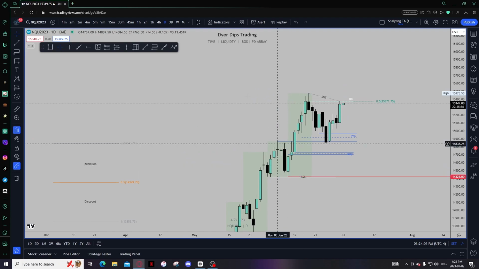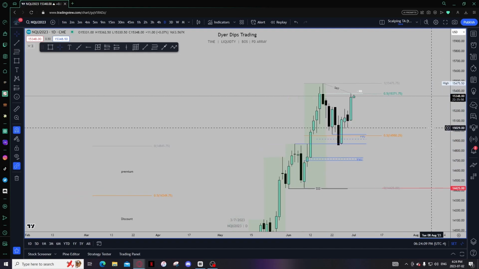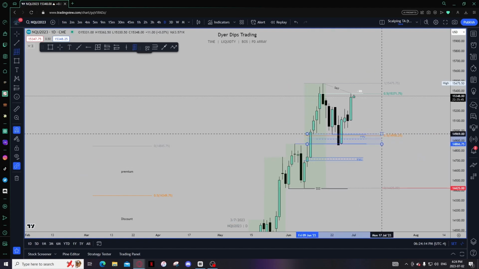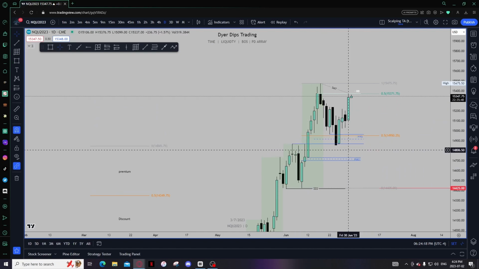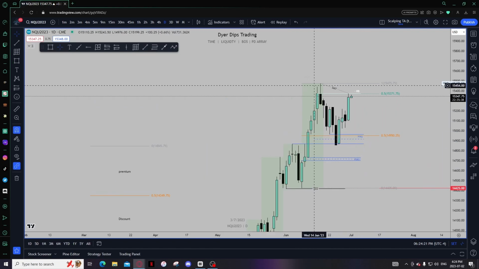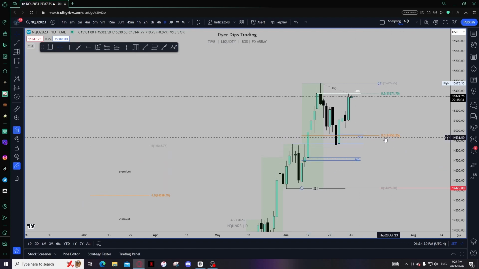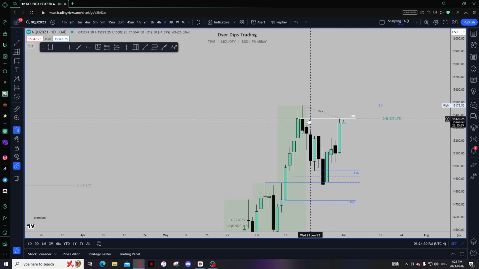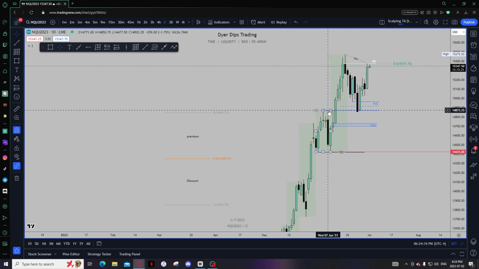Now you take this low to this high, and this is the range that we're currently in. And what did price do? Came into a discount, into this daily fair value gap again, and is now pushing up higher. This is also a weekly fair value gap, which is why it looks a little bit different than the other ones that I drew. I just drew it like this so I could differentiate them. We came into a discount, and now we're pushing up higher. And we did get rejected, like I said. But the important thing here is that market structure is still bullish.